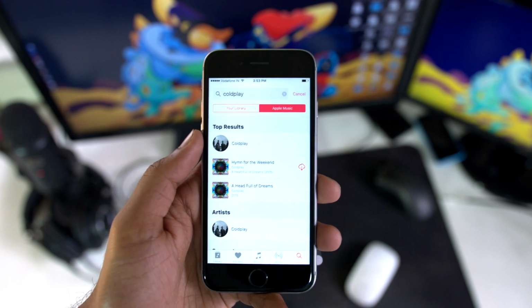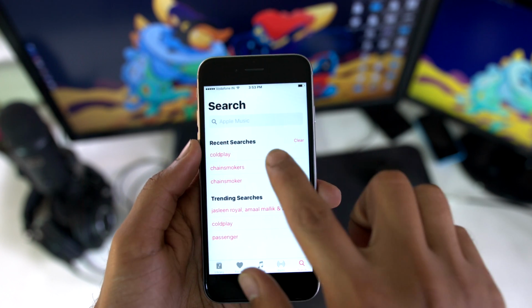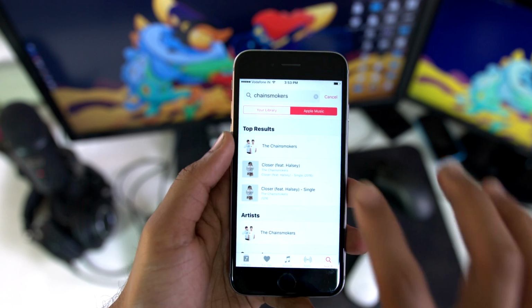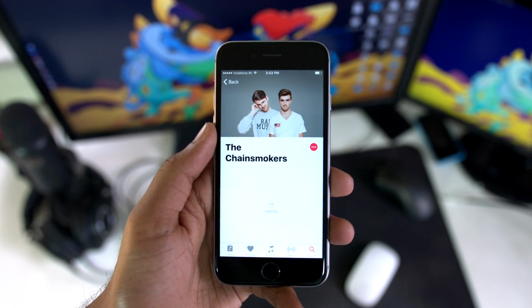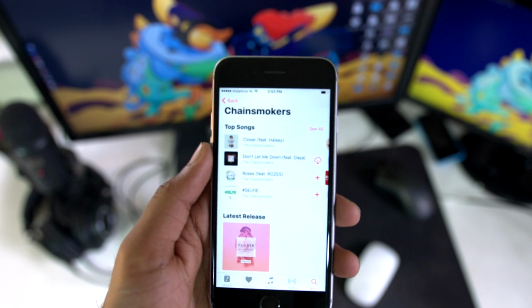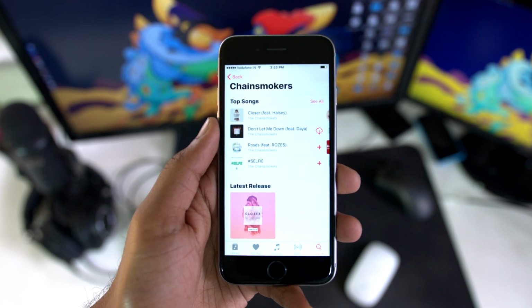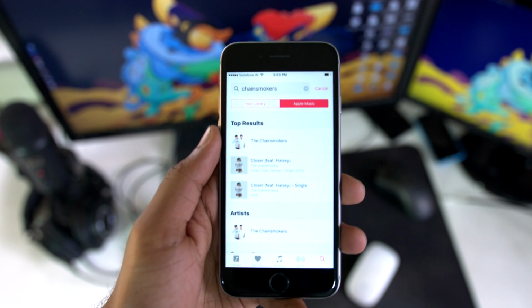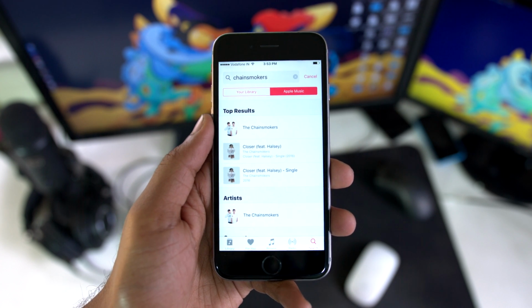Think about this scenario. You're at a party and you know one of your favorite songs, but you don't want to go through the hassle of sitting there by yourself and creating a playlist based on that song. Well, what you can do is select one of the playlists the song appears in and just play that playlist. Well, you get the point. So what effectively happens is you get to play your favorite song and all other songs similar to that one, so you're always in the groove when you're at that party.